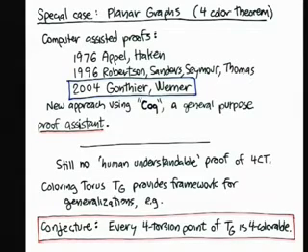And they believe it now in part because it was redone in '96 by Robertson, Sanders, Seymour, and Thomas, and they came up with far fewer cases to consider, still something on the order of 800 cases. Not something one could really do by hand, even on an hour commute on the subway, every day for years. And if one did, you would have checked 800 cases, but you wouldn't really feel that you understood the problem. What's interesting is that the approach in both of these is similar and related to an idea that's close to 100 years old. There's a new work, I'm not sure if everyone's even heard of it, by Gonthier and Werner in 2004.